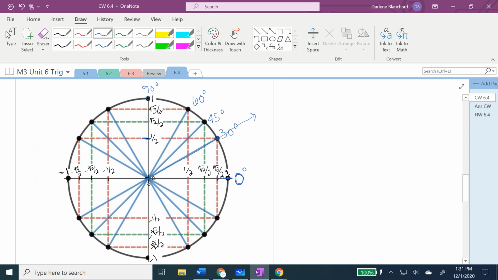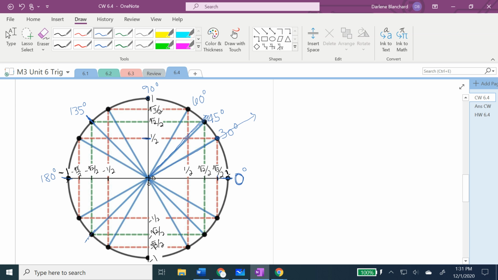So, I've got 2 different cuts. One of them is cutting the quadrants in half with a 45-degree angle. We're going to add over and over again. One 45-degree angle plus another 45-degree angle plus another 45 degrees. 90 plus 45 degrees, 135 degrees. Plus another 45 degrees is going to take me over here, and that gives me 180 degrees.